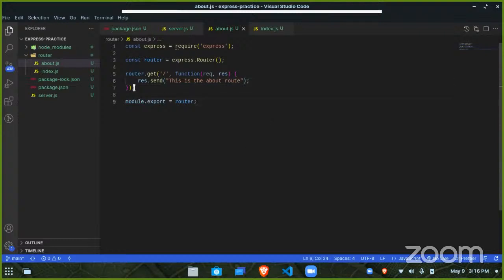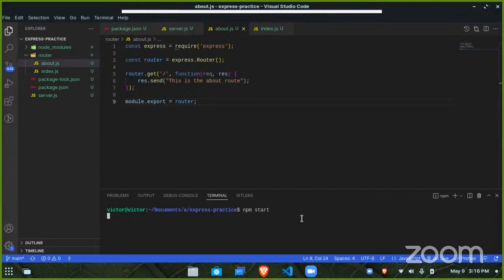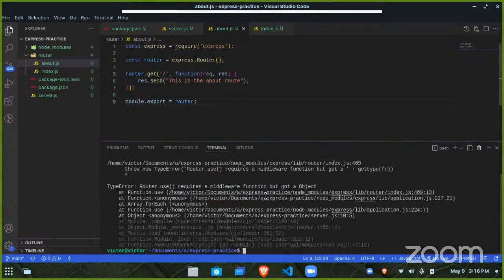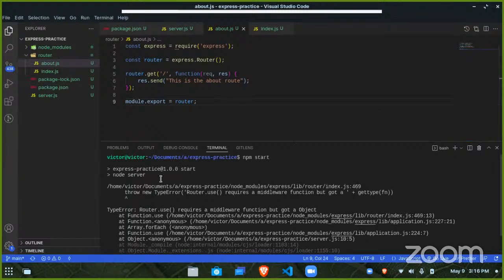So if I do that, now I need to go to terminal and start up that server. If there is any error, I'll see it from here. Okay, so npm start. So what is it saying?